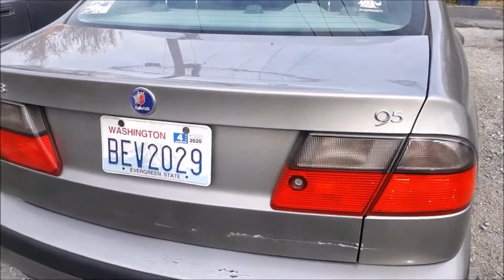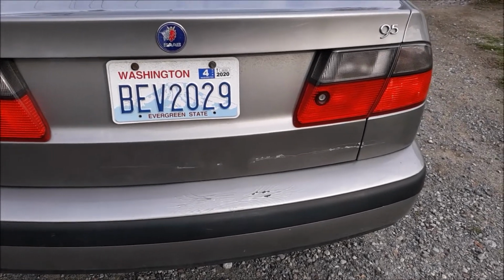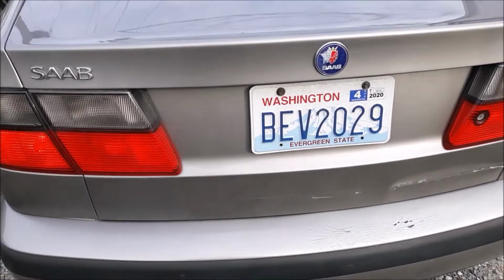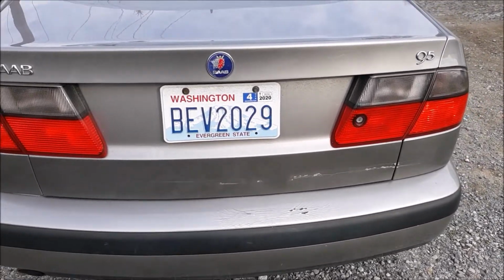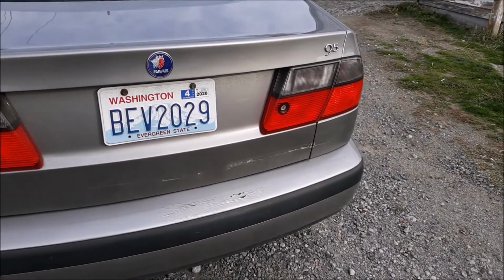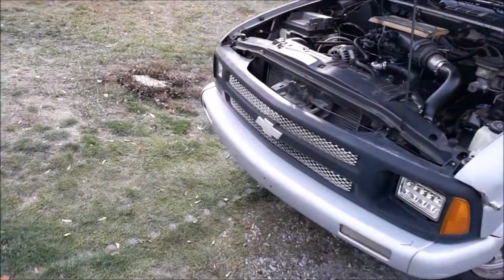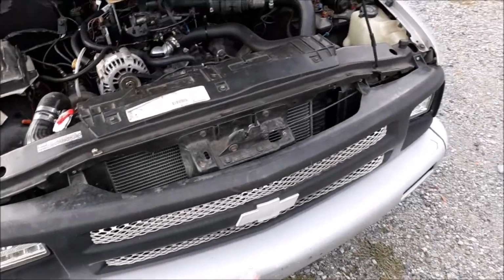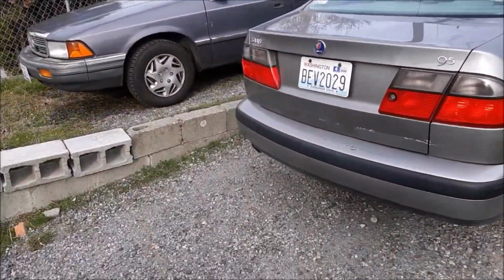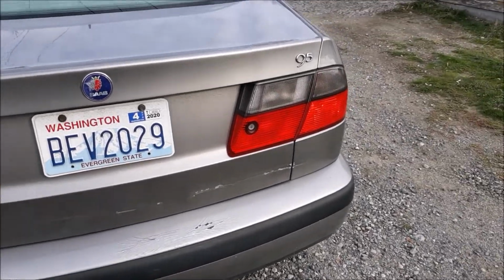Oh yeah, let's talk about these scratches on the back. You know how this happened? My fiance was driving this car in Portland, and there was actually a pretty heavy snowfall that came down as she was at work. And she was trying to get out in the evening, and she got stuck right at this on-ramp. Guess who was right behind her? Me and this thing! So I come along, and I basically ram her. I try not to make too hard of contact, but I needed to have a little bit of momentum, and unfortunately that was a side effect. So one day maybe I'll get that fixed.